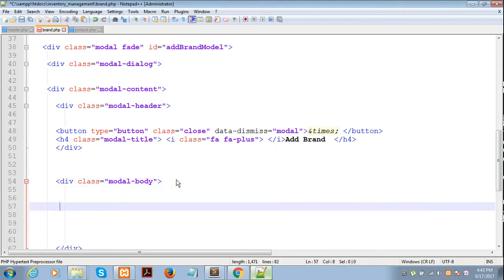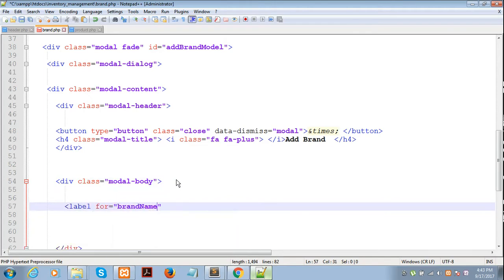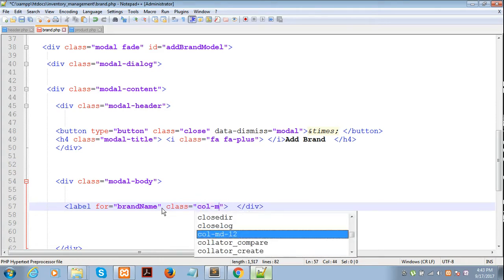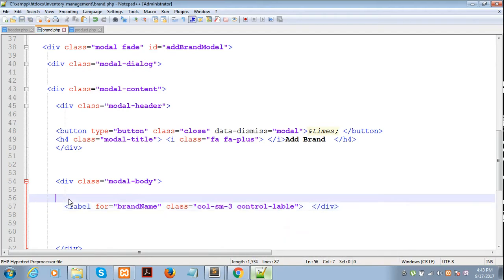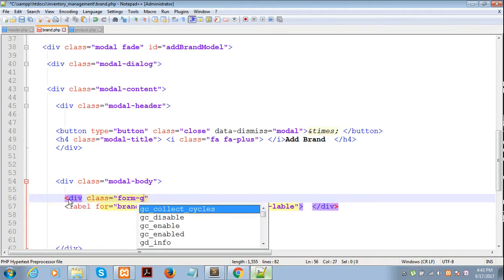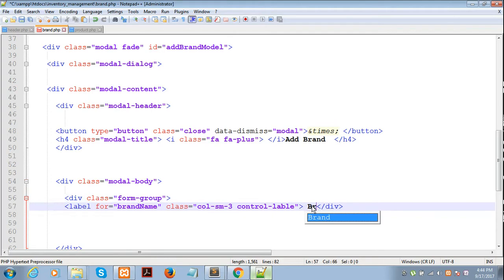It will contain a label for brand name, close this one, and assign the class col-md-3 control-label, and it will be in a div, class equal to form-group, and we will call it brand name.